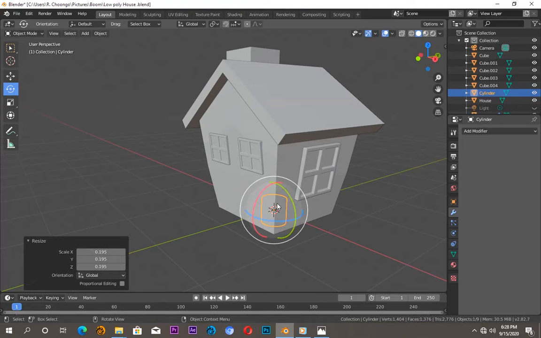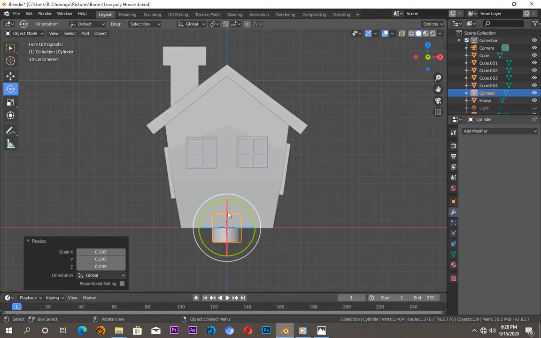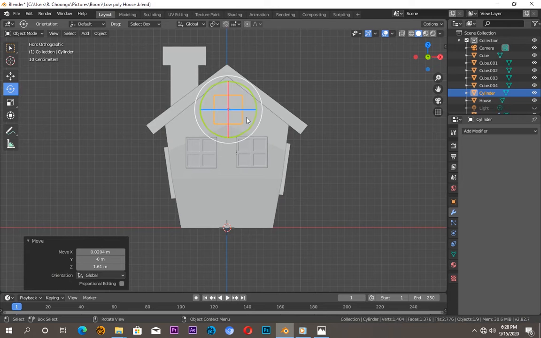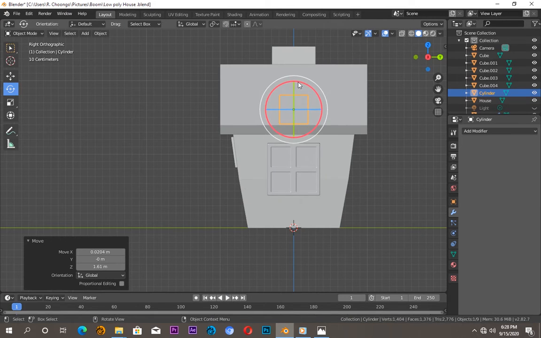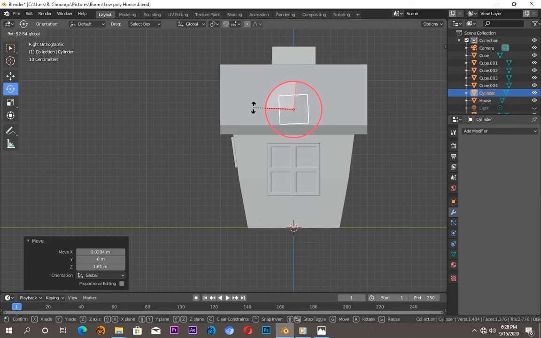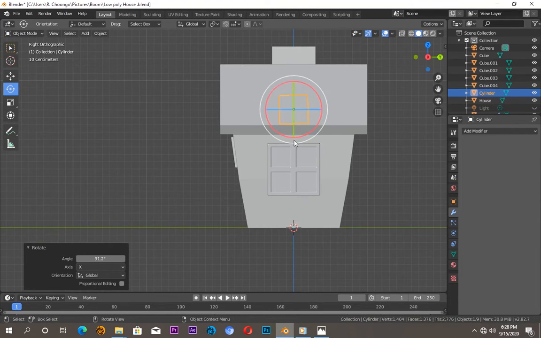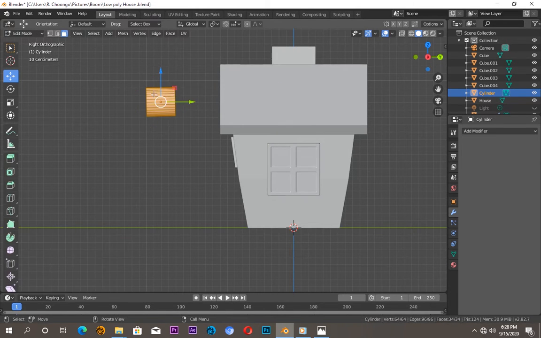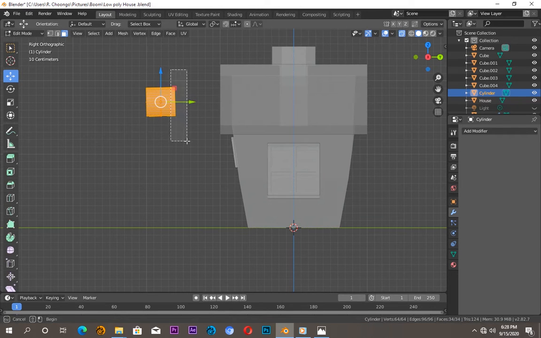Push 1 on the keyboard, G to move. And I'll push 3 on the keyboard. I'll just make it face this way. And I'll move it. Push G on the keyboard to move. I'll go in edit mode. Turn on the X-ray and just zoom in.